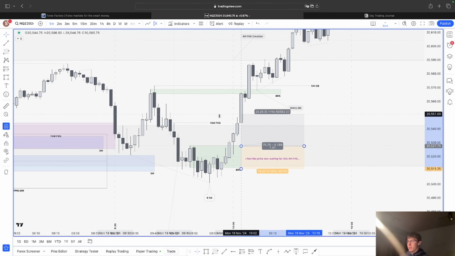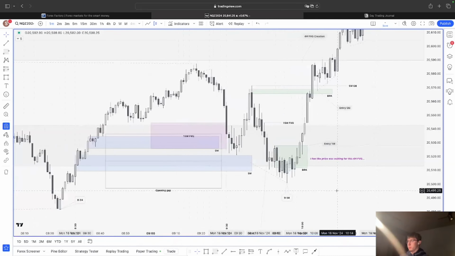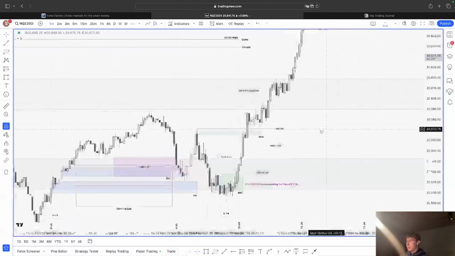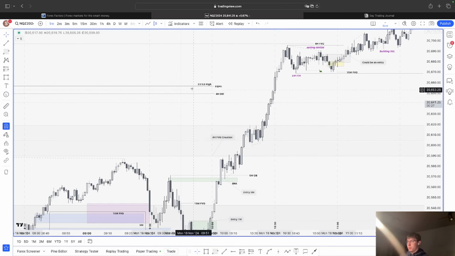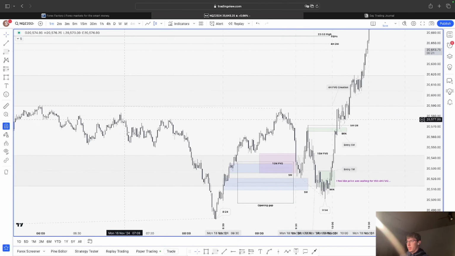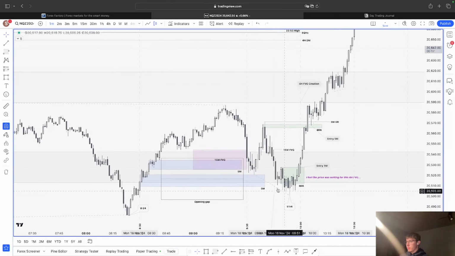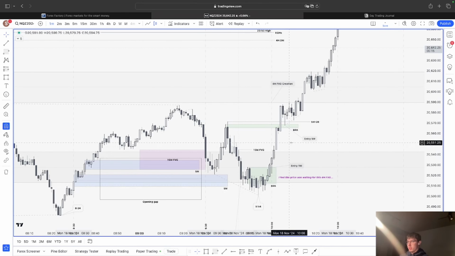But you could just wait to see what price is going to do in this 15-minute FVG, because price could react, and once you see a reaction, you could just move stop loss to break even. So it was a great trade, but you could target those things here, and especially the 4-hour FVG, because there was this market maker buy model, like the higher time frame market maker buy model, turtle soup here. So this was the protected low. If we are bullish, price shouldn't go below this low.